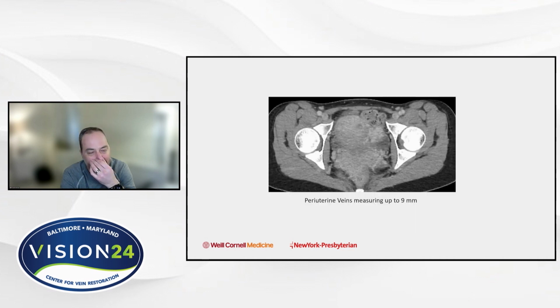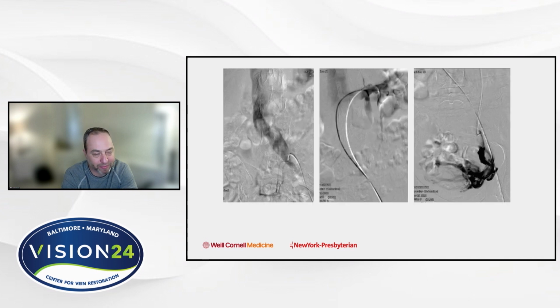Next slide. This patient, here's an image in the pelvis, so you can see those large varices periuterine on both sides, as seen by ultrasound. So pretty clear by CT as well. Next. This patient went for evaluation by another provider after seeing me and doing that workup, and venography was performed.